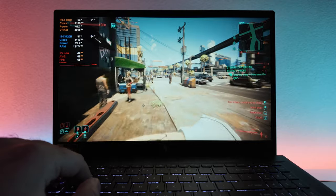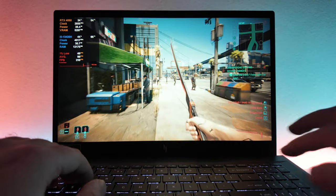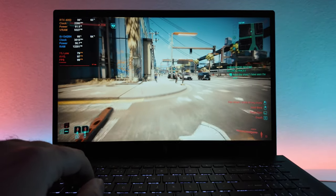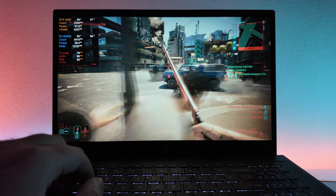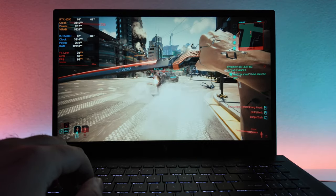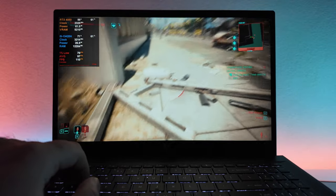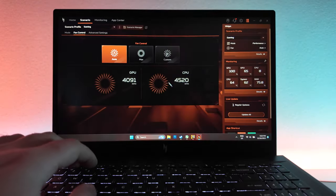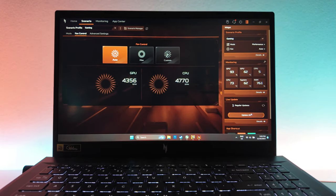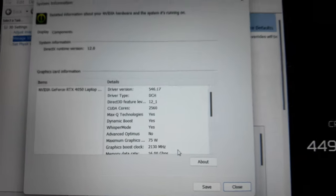Let's move out here. Let's turn frame generation on, see what that is like. And then we're gonna try with some ray tracing. Now this is a 75 watt GPU, let me show you. So we can go to control panel. We're also playing on the discrete settings. We go to system information, and over here you can see it's 75 watts.